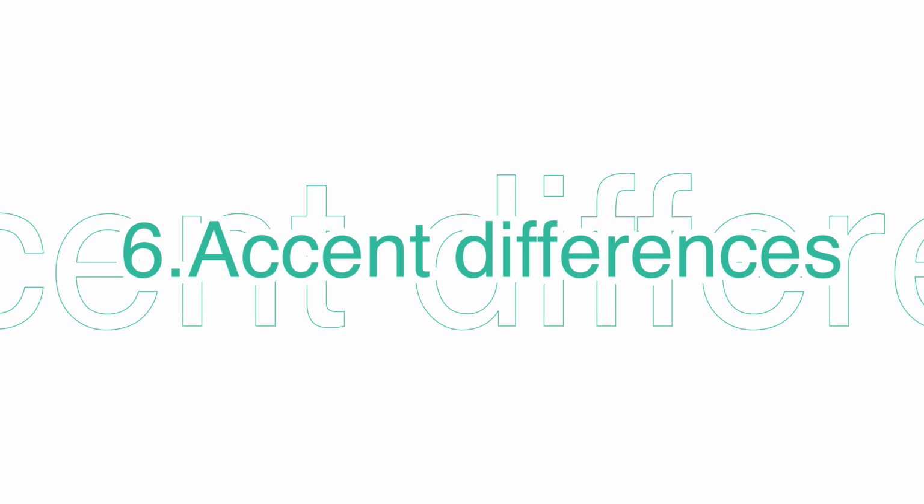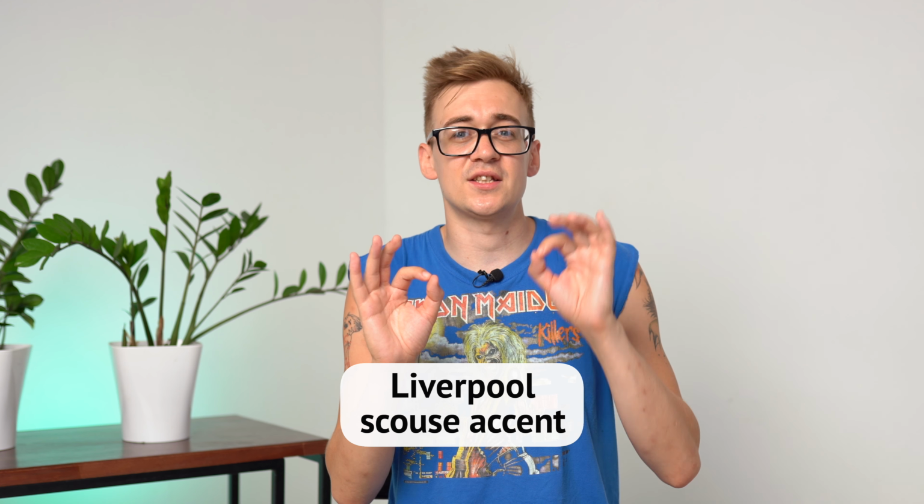Number 6, accent differences. Did you know that over the British Isles we have up to 40 different accents and dialects across the different regions? Whereas in America, they have less accents and they have a more monotone style of voice. For example, if you come to Britain, you can come to my hometown of Manchester, and this is how I natively speak. But if you go 30 kilometers down the road to Liverpool, they have a completely different accent, which is known locally as Scouse.